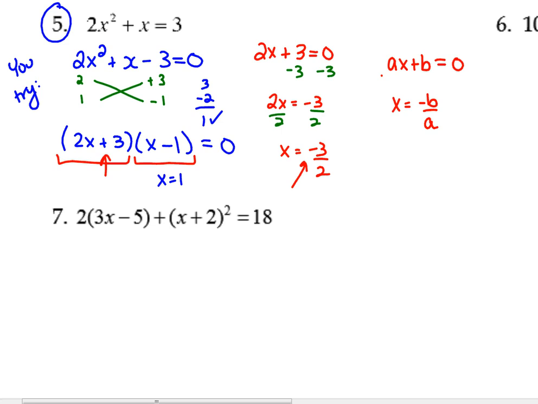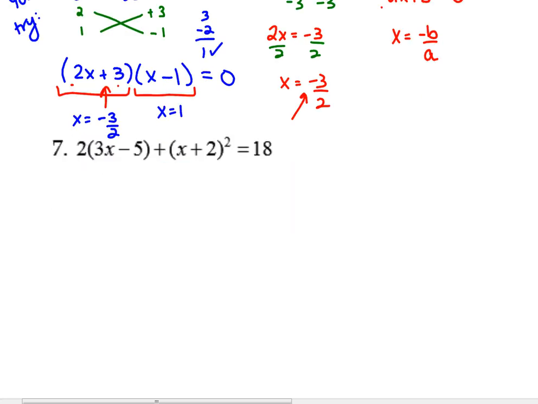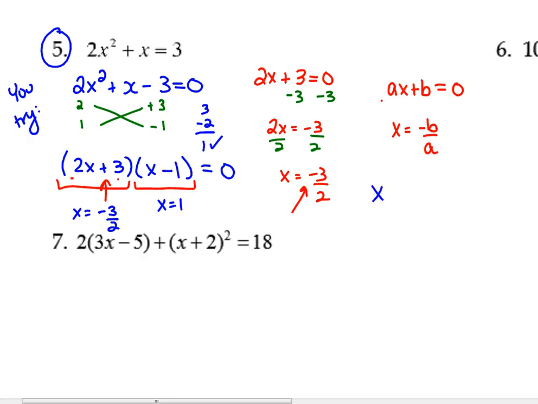And then second over first, the 3 over the 2, b over a. Okay, so 3 over 2, because you're subtracting 3, then dividing by 2. Okay, that's kind of the shortcut. So our solutions here were, if you had it as a decimal, that's fine, negative 1.5 and 1. That would be your solution. Okay, so solutions here, I would make this 0.